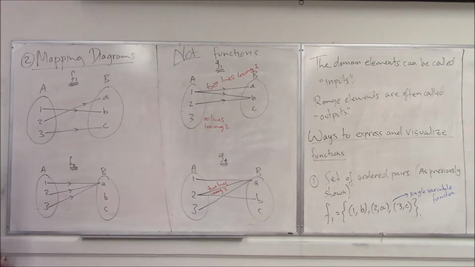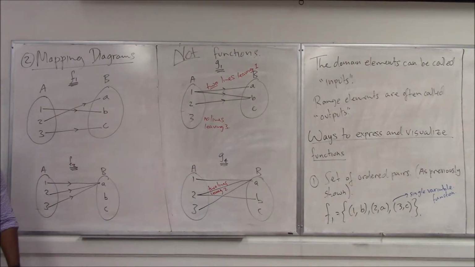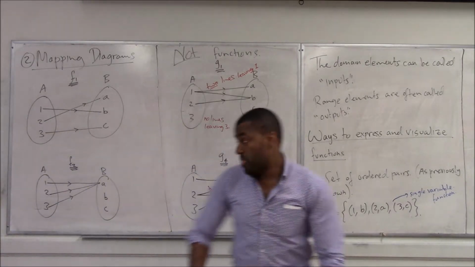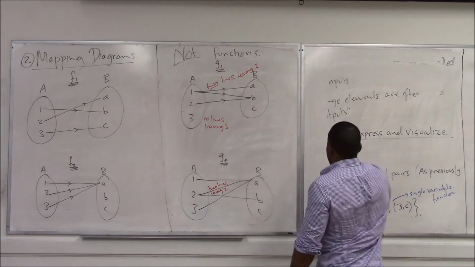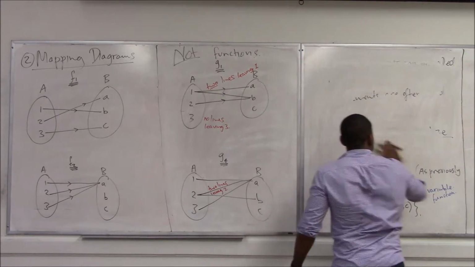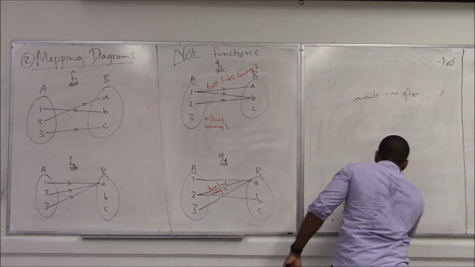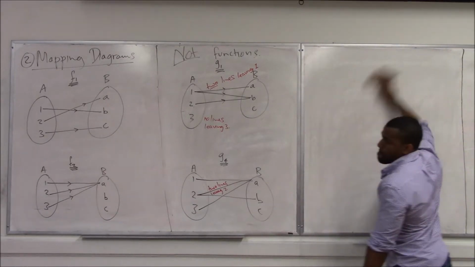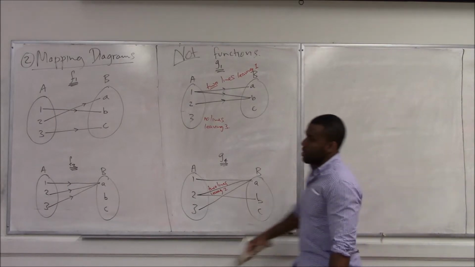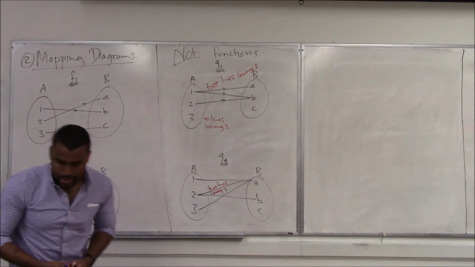And if you want to try to create a function with a certain property, a lot of the times what you can do is just draw a picture and try to see, can I connect things in such a way that obeys some other rule that I want? And that can give you an idea as to whether or not some theorem you want to prove is correct, or whether or not you're able to create such a function. These mapping diagrams can come in handy. It's another way to represent a function.